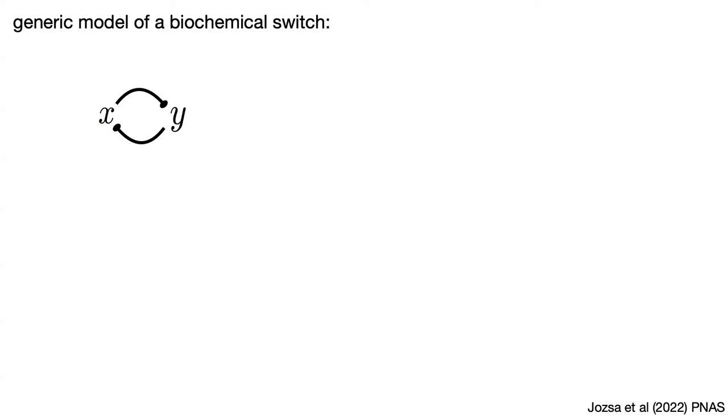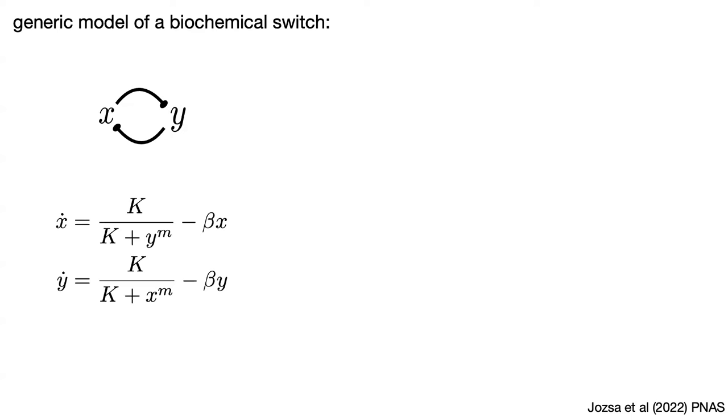So let's have two species. This could be inactive enzyme and active enzyme, or they could be two separate species. And let's cook up a plausible biochemical reaction that controls the rate of change of the state of this system. So here, X is being inhibited by Y, and Y is being mutually inhibited by X. Those of you who have some biochemistry will recognize the form of these are just Hill equations. So very straightforward vanilla model.